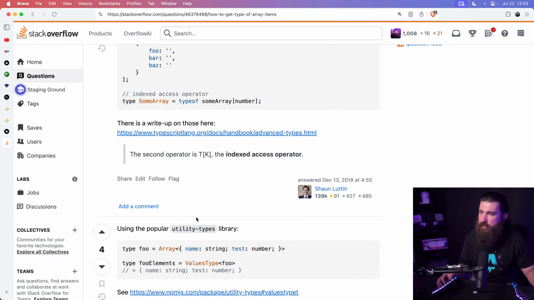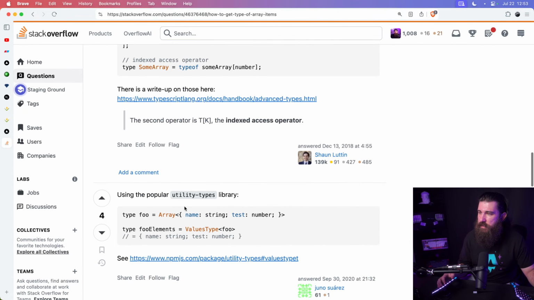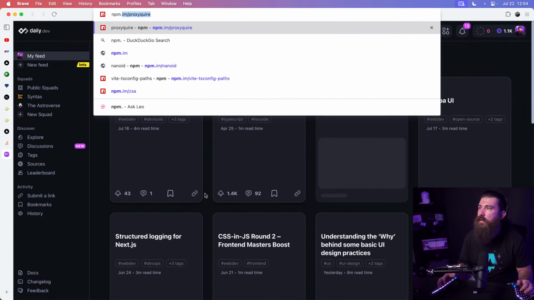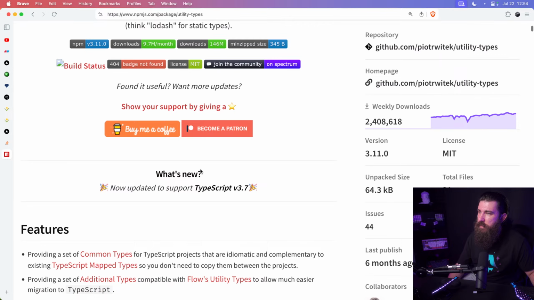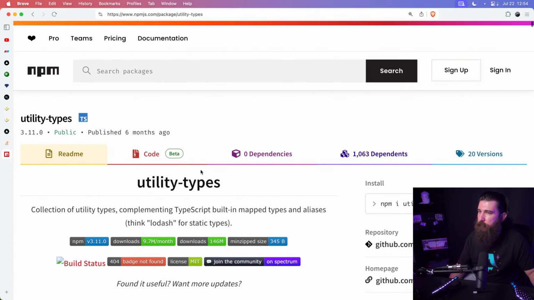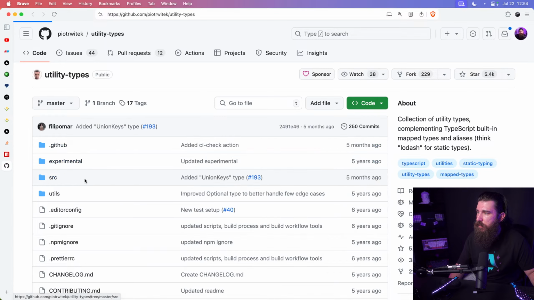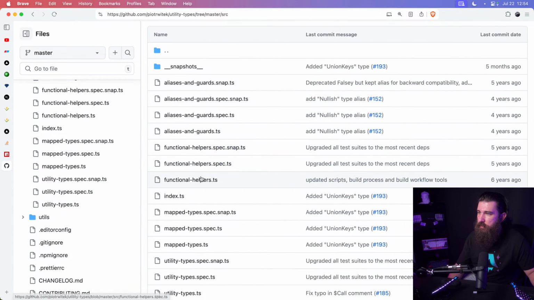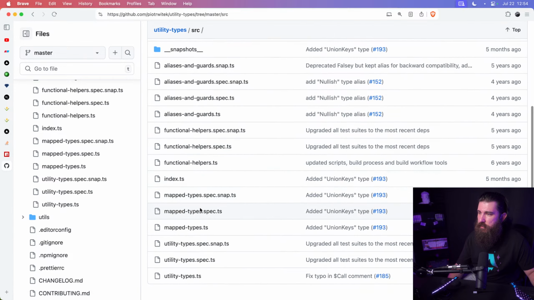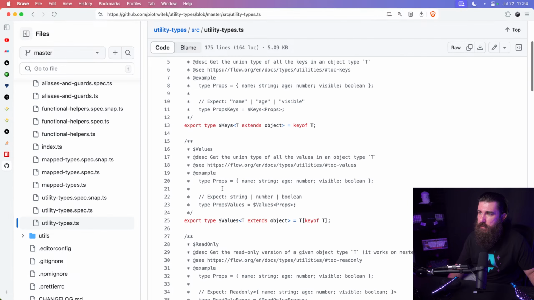We can use a library utility types, but I feel like we can even just steal that single value type. Let's go check out the repository, source, utility types, keys, values, read only.